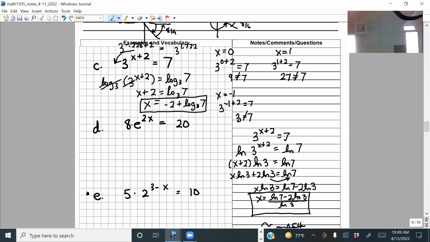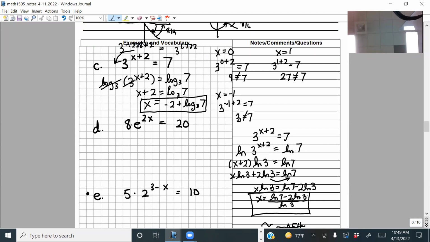It's really important, so I've got to get you to say it. Here's where we were, right? What did we do first before we were able to move the x plus 2 down? That's right. We took the natural log of both sides. So we had to take the natural log of both sides first. That then allowed us to free the exponent as a coefficient. That's going to be crucial.